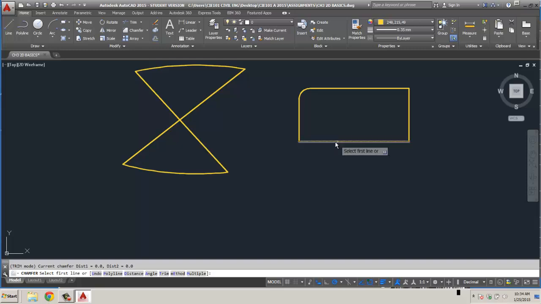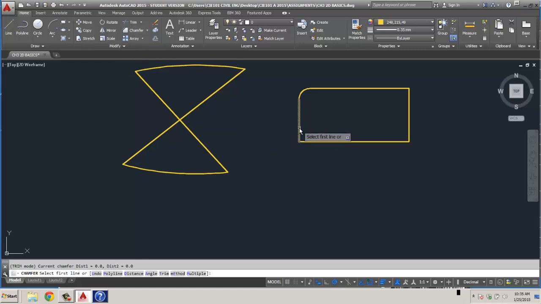So we're going to select our first polyline, second polyline, oops, didn't get that quite right.